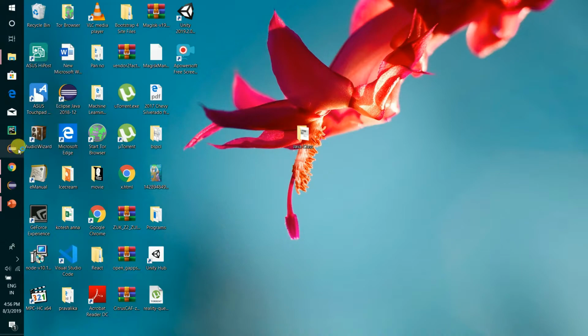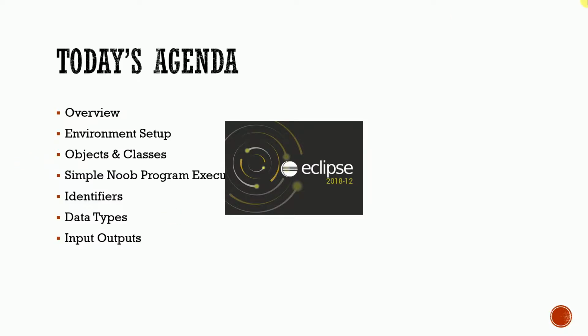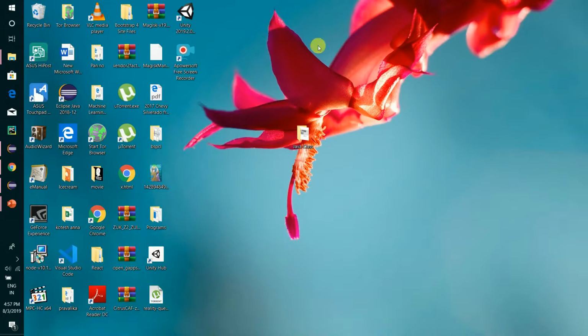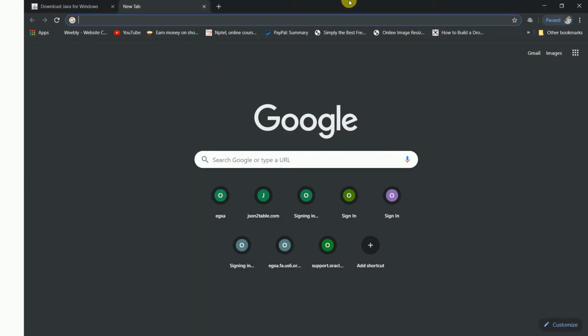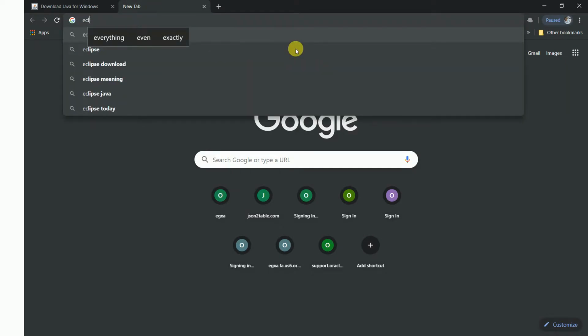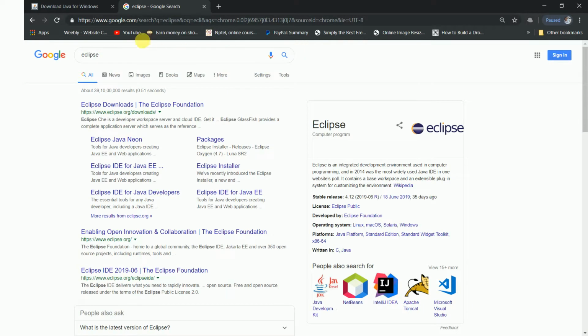Now I'm using the Eclipse IDE for this tutorial. We have many IDEs for Java, like we can use Visual Studio Code, NetBeans, Eclipse, pretty much everything. You can download Eclipse by opening Google Chrome and typing Eclipse in the search bar.